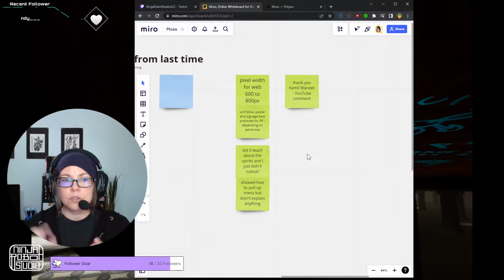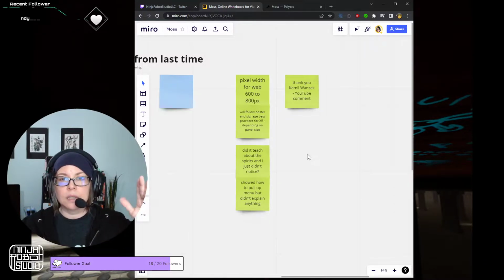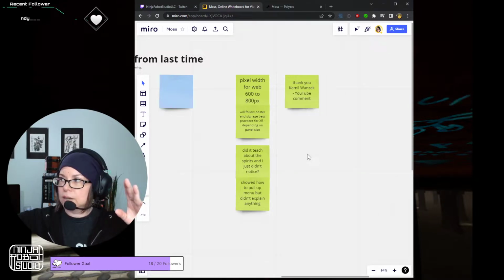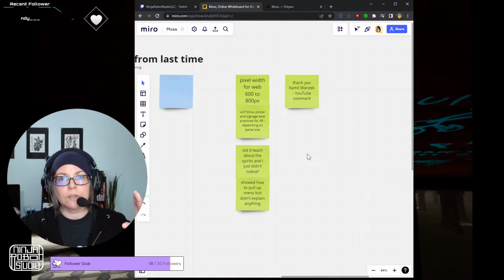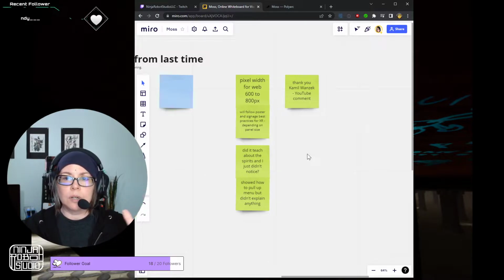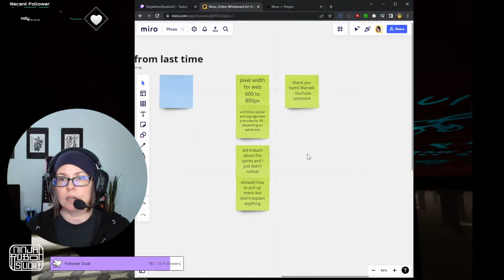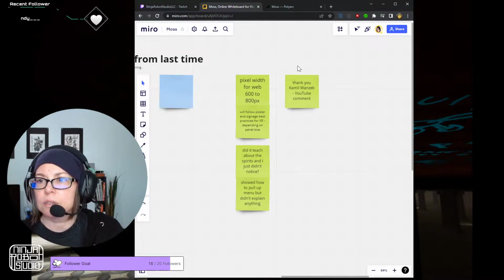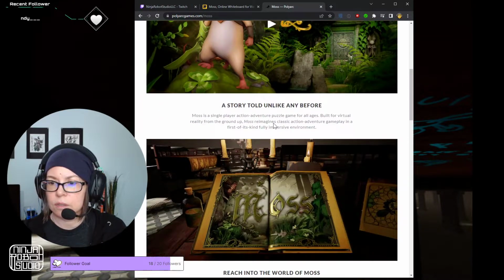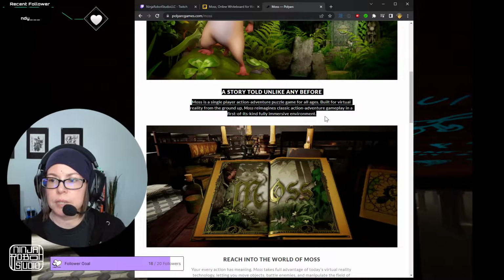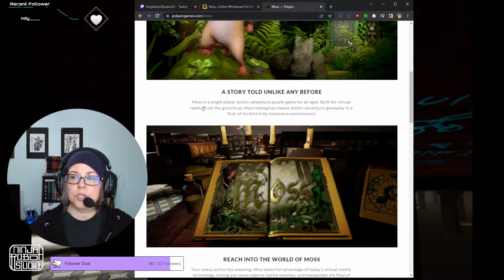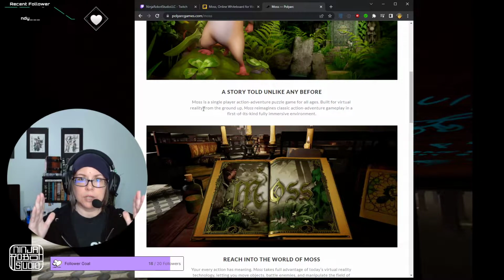But if your text width is really wide, then you have to come all the way down and then come all the way back over here to find the next line. It makes it slower, and you lose your place more quickly, so it's a much slower process to read something than if you made the body copy more narrow. That's why you'll see on a lot of pages, let's see if Moss does it on their page. Yeah, you'll see that their body copy is much more narrow than the full width of the page, because it's a lot easier to read body copy that's more narrow.